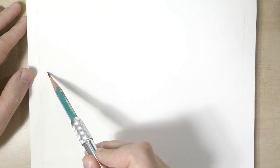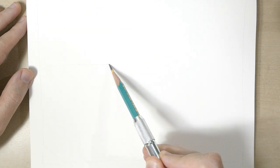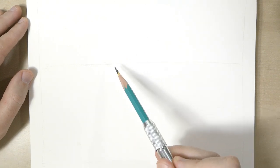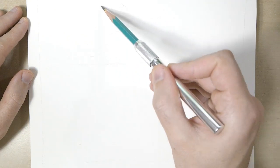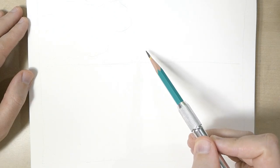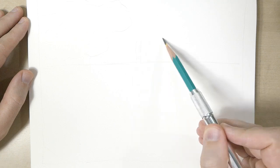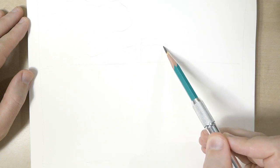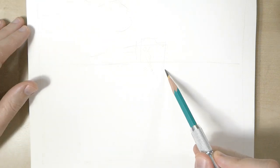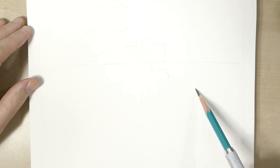Okay, so just really roughly I'll mark the horizon line about here, and trees around here. There's a plant, I think it's called wisteria, the flowers. By the way, the reference photo should appear every 2 minutes, so you'll be able to see the reference photo while I'm drawing.